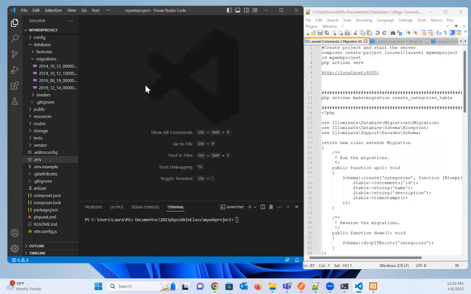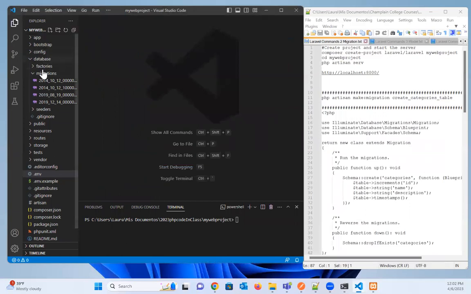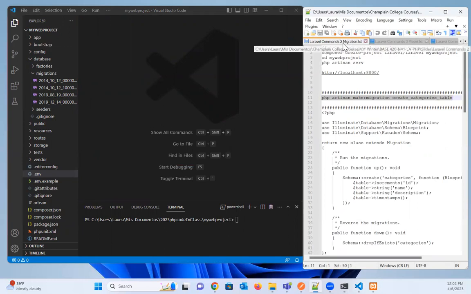Okay, so here in database migrations are all the PHP scripts that are going to be used to create new tables. So the first thing that you have to do is to create a migration. You can find the command in file number 2, line 11.